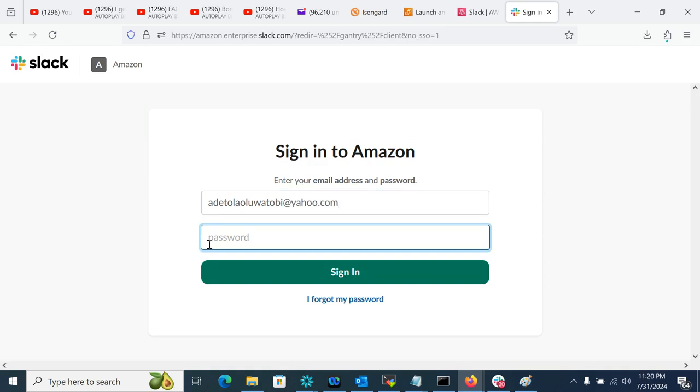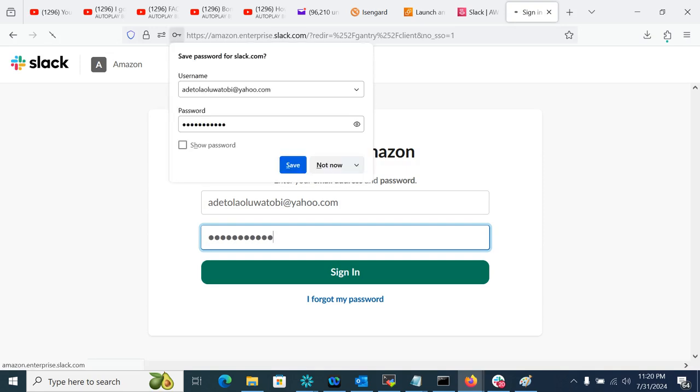I have a Slack workspace that I created earlier, and I've created the necessary Slack channels.